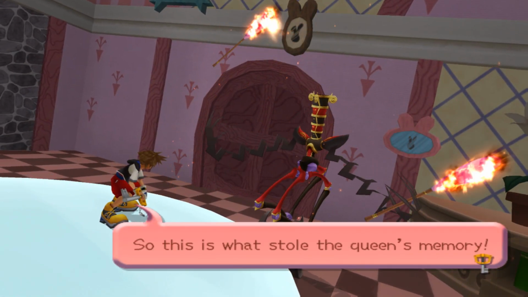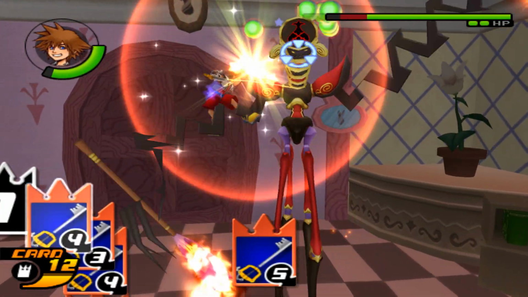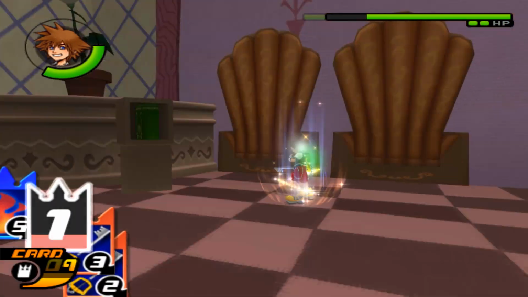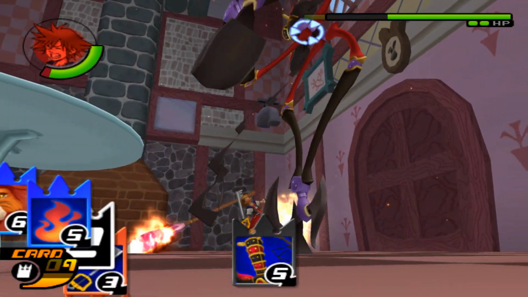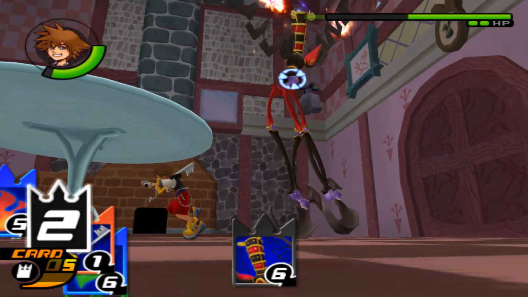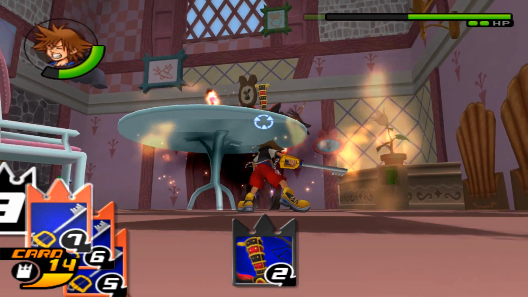So this is what stole the Queen's memory! And guys, this is the Trick Master. It doesn't appear that Sora remembers who this is, and that was really stupid of me right there. I wish you could almost turn off slides sometimes, because sliding dash is pretty much useless against the Trick Master. He's too high up for that to really hurt him. But this is the Trick Master from the first game. Pretty much the exact same fight, except for the card mechanic in this game.